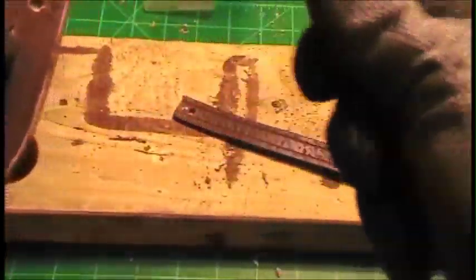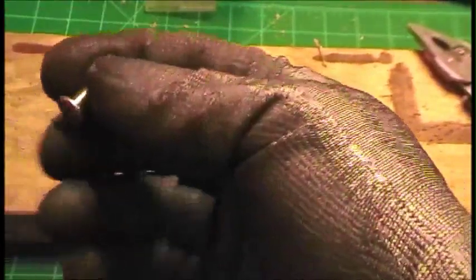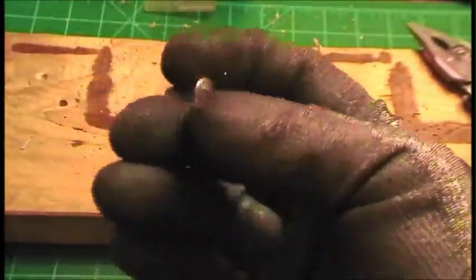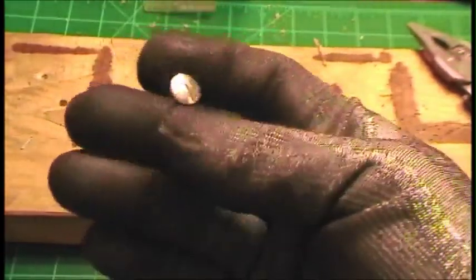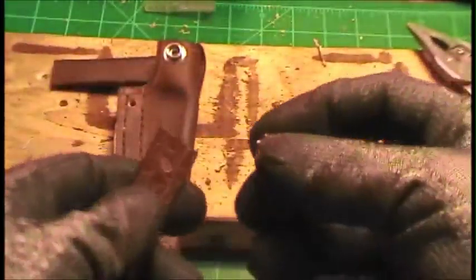Alright, now this is another thing I wanted to point out. This is an actual old Chicago screw. It's kind of ugly looking. This is just the one that I use as a template. I don't care if I mark this thing up. I'm going to save my nice shiny ones for when I actually assemble the sheath.